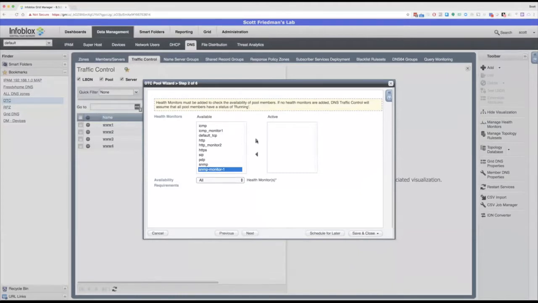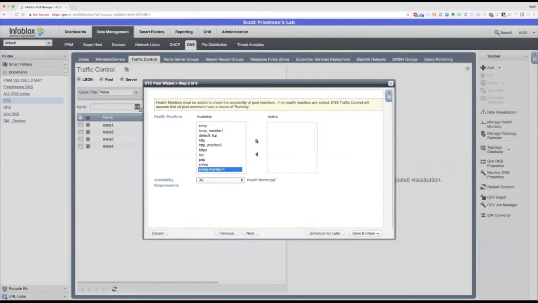Now, Ross talked about the different health check monitors that we've got, and we've got some simple ones. ICMP is good to tell you if something's alive, but doesn't really give you much information outside of that. TCP is good to make sure a service is listening, but then the HTTP one, like Ross talked about, allows you to make sure the web service is actually giving you what you're expecting, right? Are we getting 200 messages back? Is the server healthy?